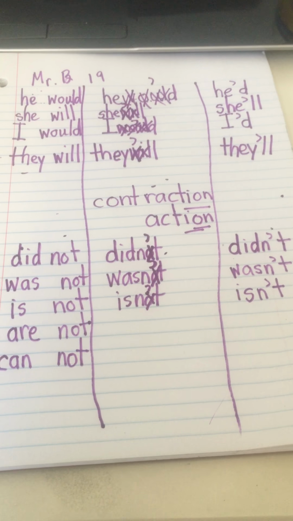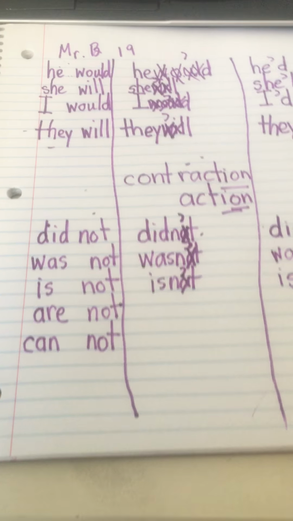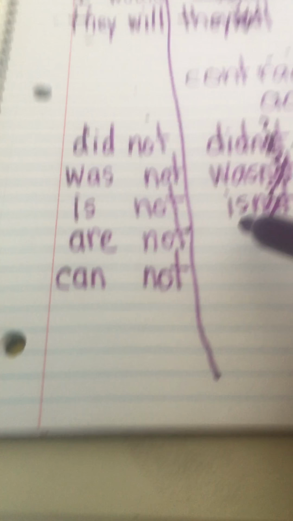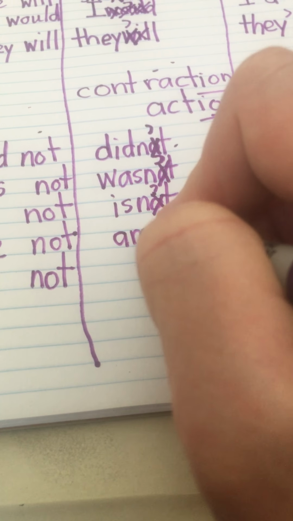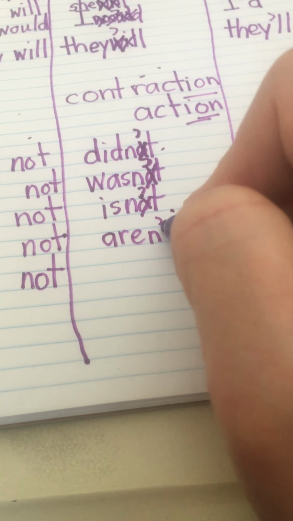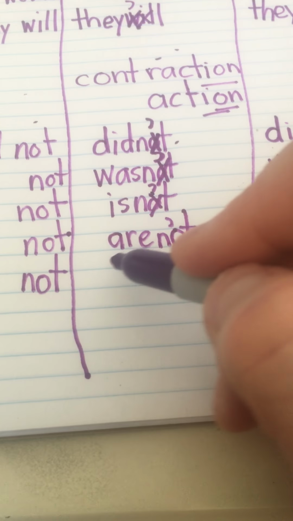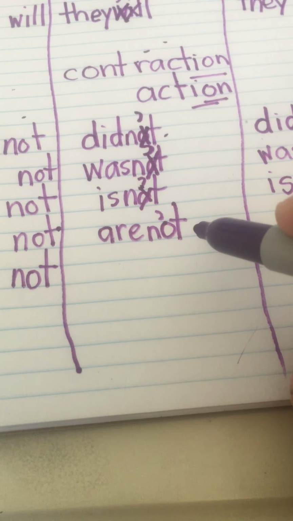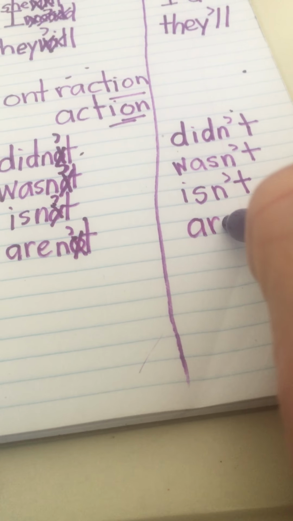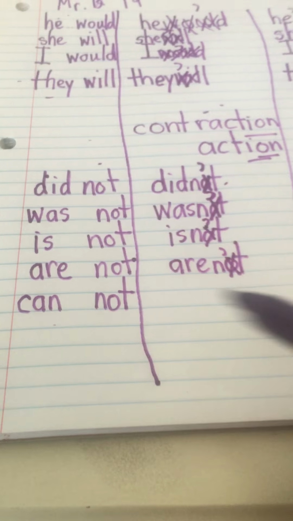All right, how you doing? Were you shocked? Traumatized? Surprised? Let's see. Okay. Are and not. The robot word is... Ooh, I made a mistake. I wrote the contraction right away, but first we have to make the robot word, which is are not. Are not. Then cross off the O, replace it with the apostrophe. The contraction is aren't. Aren't.